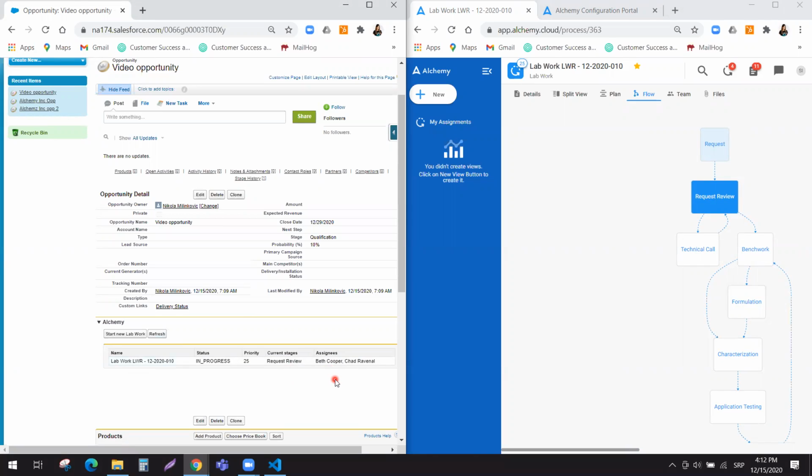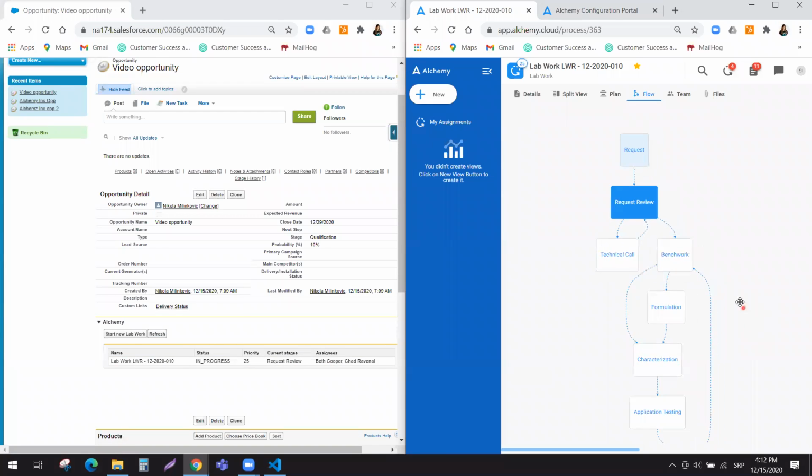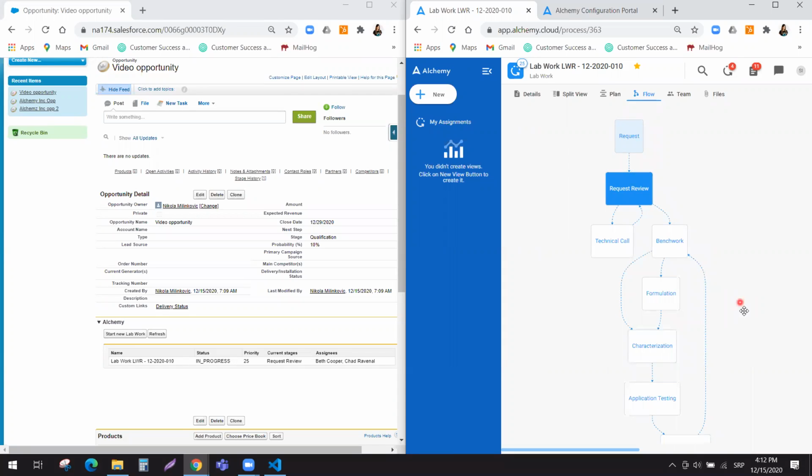Absolutely excellent. And you can see, maybe one of the key takeaway points is just take a look at this process flow on the right, which any scientist will be very familiar with, anyone that's ever worked in a technical lab. We don't want to increase the level of complexity that your sales team is dealing with on the left-hand side of your screen. So they have the same experience they've always had, but the lab is able to better manage their work and really correlate ultimately opportunity creation and lab work with revenue, the thing that's driving a lot of your companies to be interested in Alchemy in the first place.